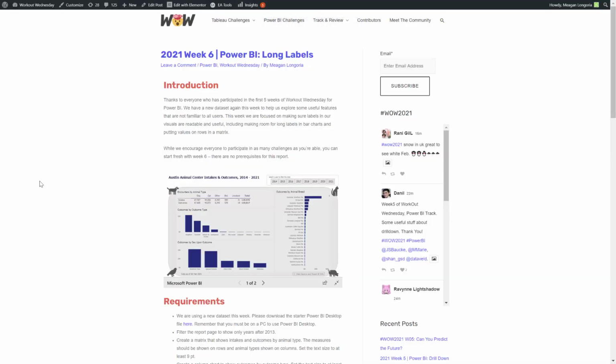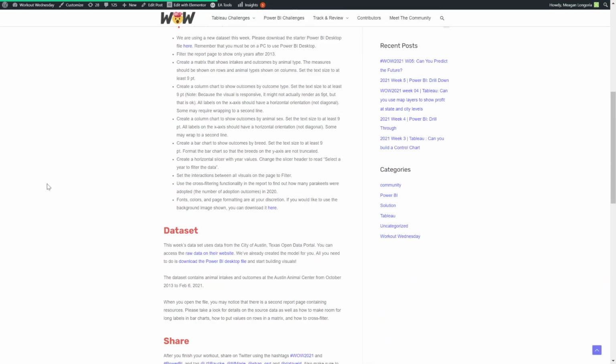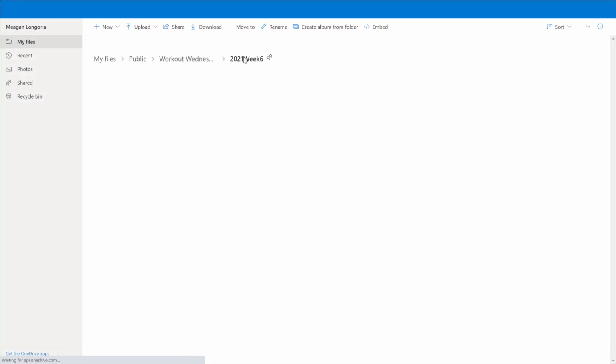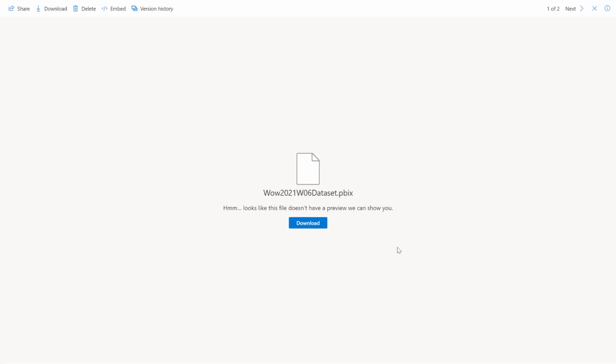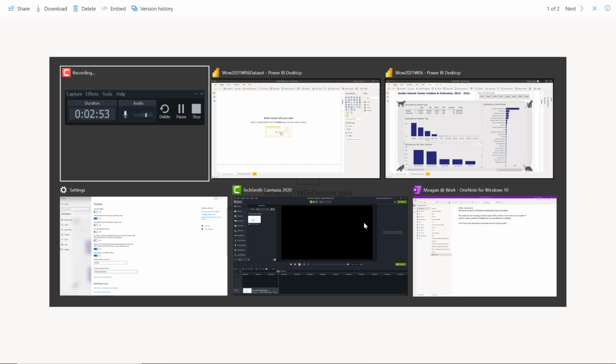If we go to the blog post and scroll down to the requirements or the dataset section, there is a link that will take us directly to the download for the PBIX file to start with. So you'll see this OneDrive link and you can just click download and then you can open the file.